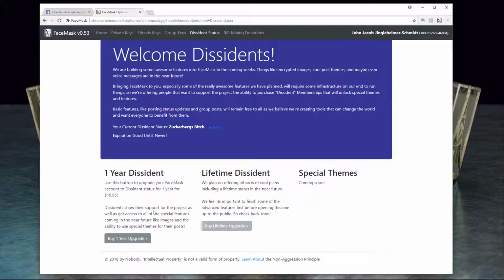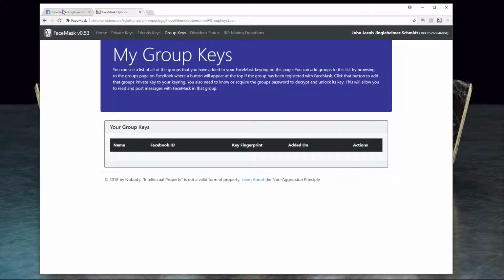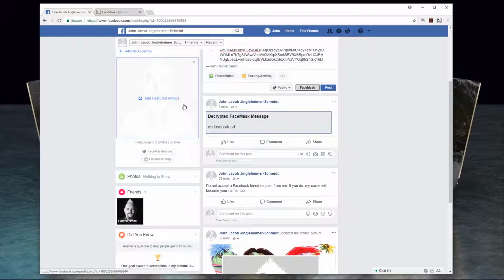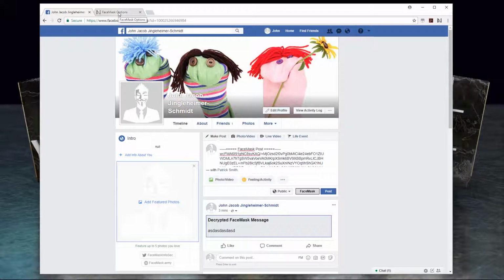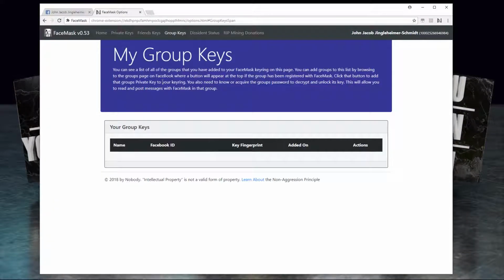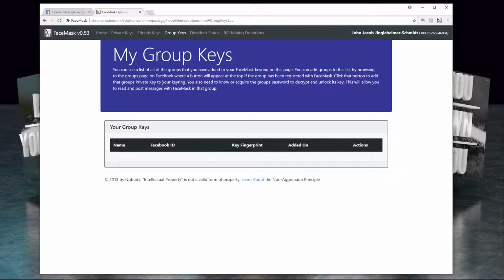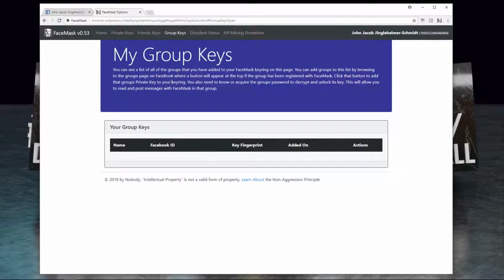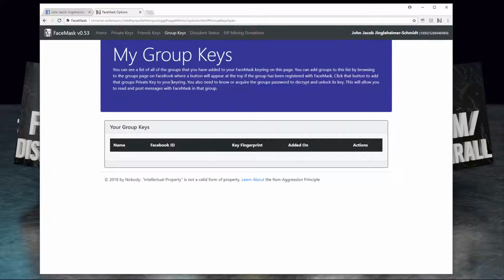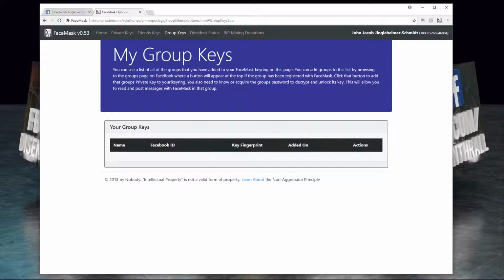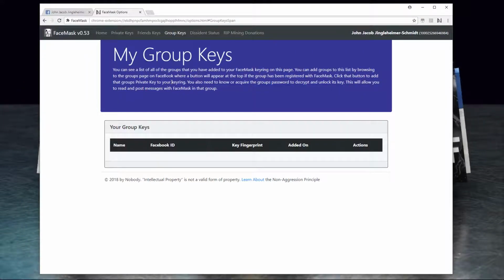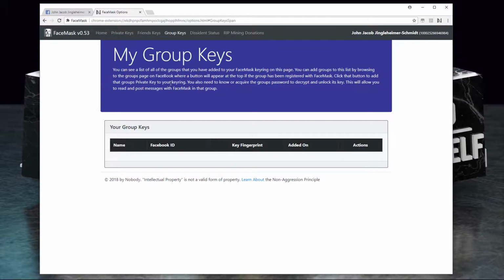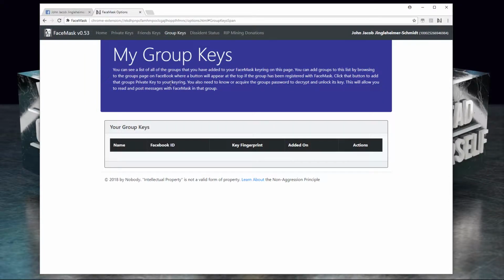So that is how to... Oh! And the last thing I wanted to mention, but I'm not going to cover in this video, is that FaceMask also has group support. So if you're a group admin or a member of a group that you think would benefit from or appreciate privacy in their messages, the group admin can register their group as a FaceMask group, and then all the people in that group with FaceMask can post to that group, and it's all encrypted, and it's all super easy and streamlined. I'll make a separate video on exactly how to do that as an admin and as a user. I just wanted to let you guys know that that was there.